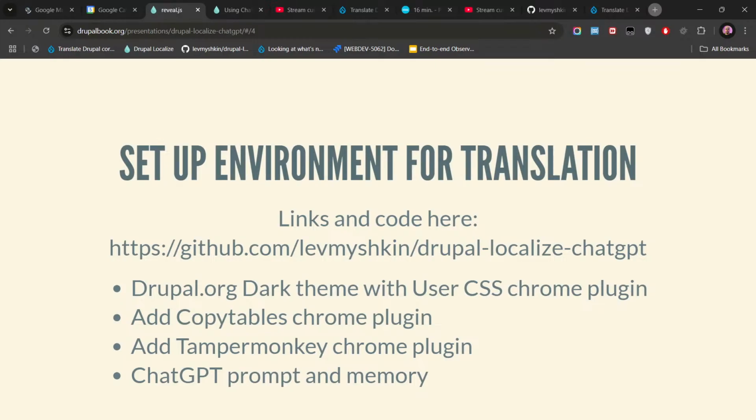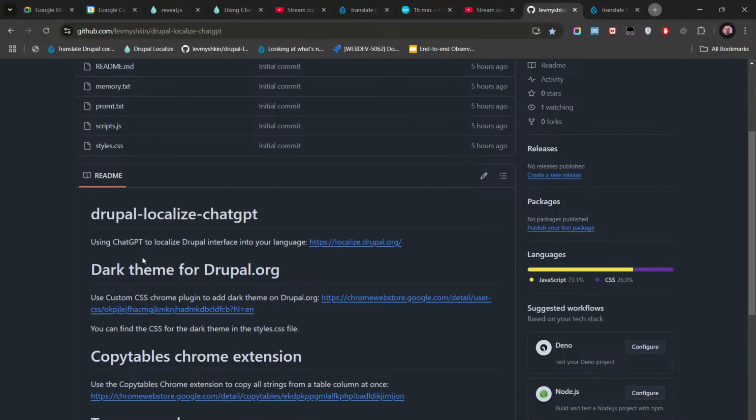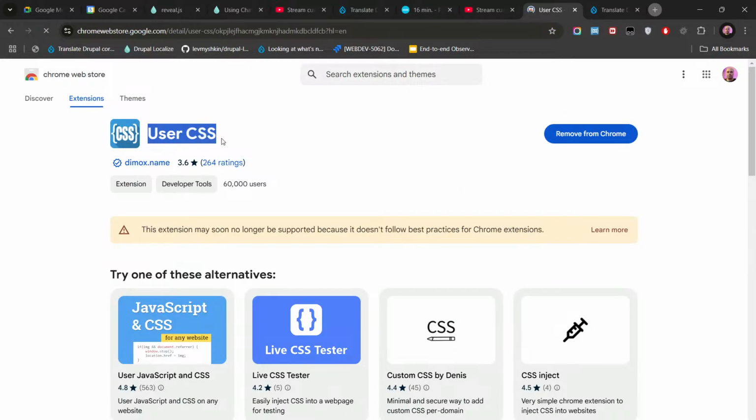Let's start. First of all, we need this User CSS custom or User CSS plugin to add CSS in Drupal.org.